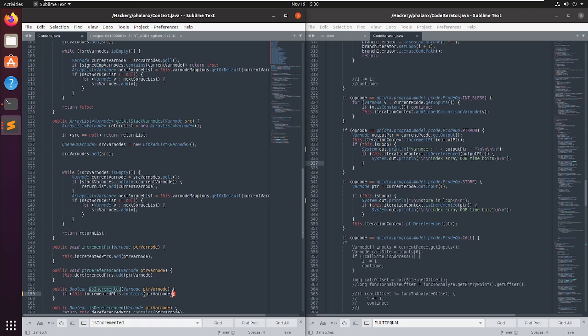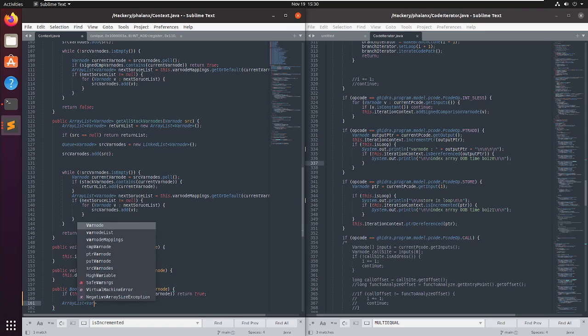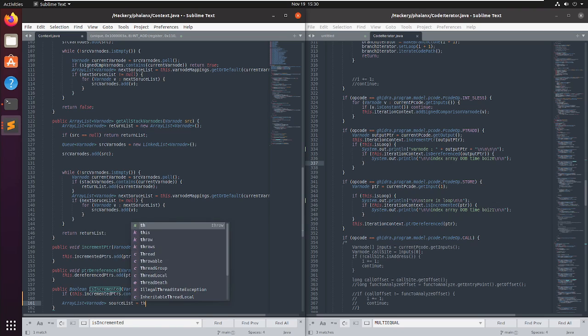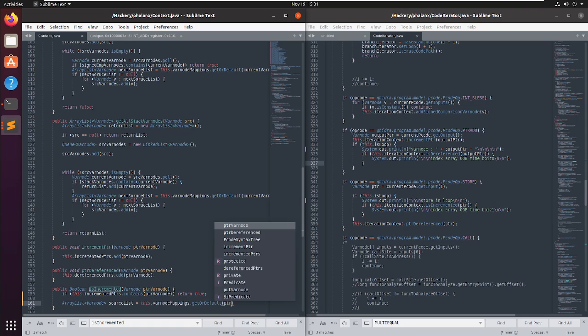If this statement is true, we return true, and then we can also iterate through: ArrayList var node source list equals this dot var node mappings dot get or default pointer var node null.